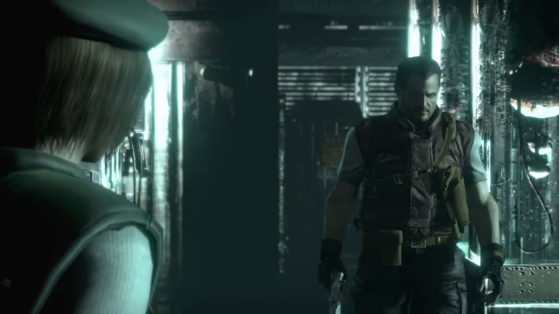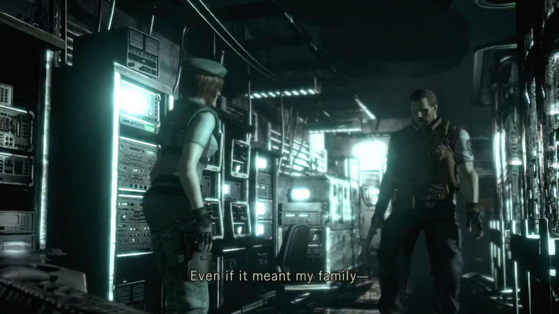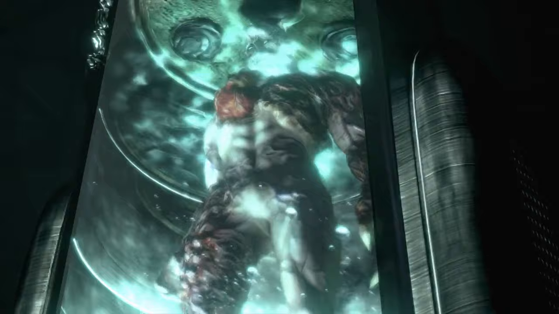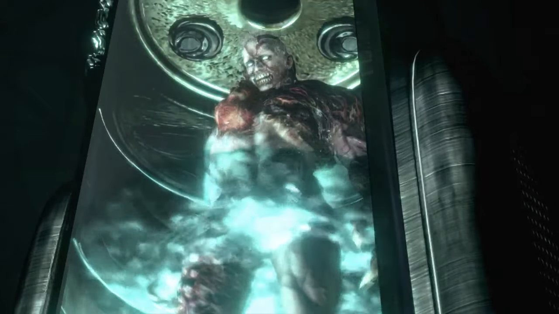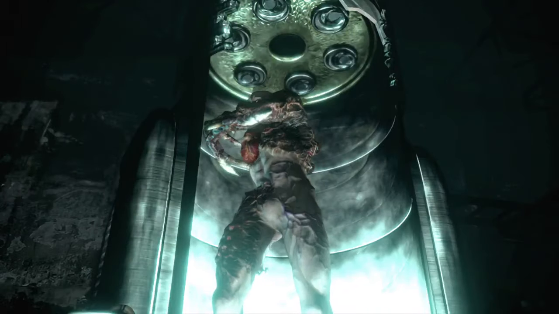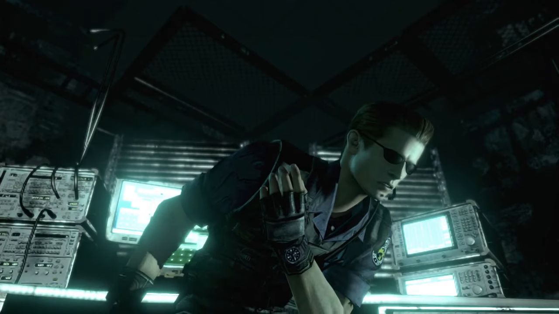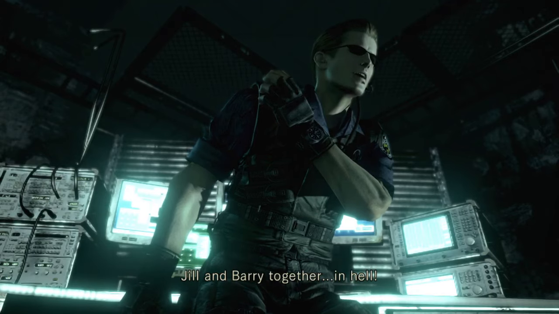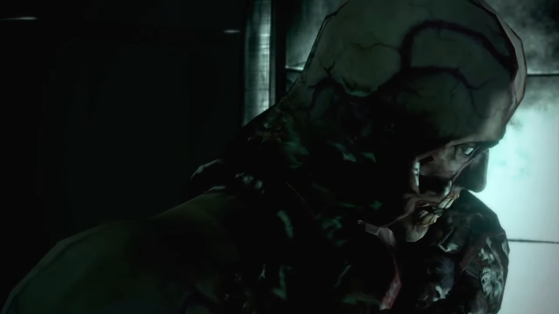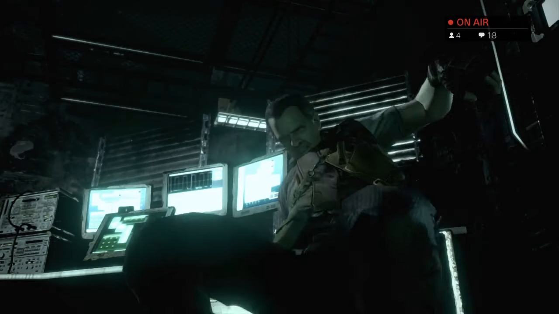Barry! Forgive me. No, you're not to blame. It's Umbrella and Wesker. Even if it meant my family, I couldn't bear turning my back on my friends again. Shit! Andy, I'm sure you're glad you stuck around for the drama, if you're still there. Damn it! Jill and Barry together. In hell. You want a piece of me? What? Premature. No, Barry!